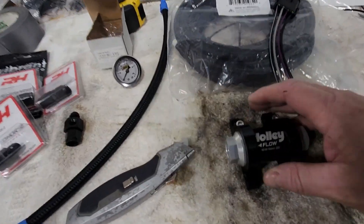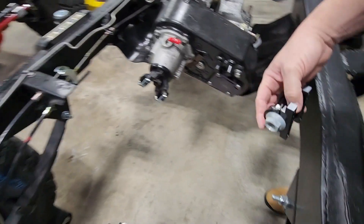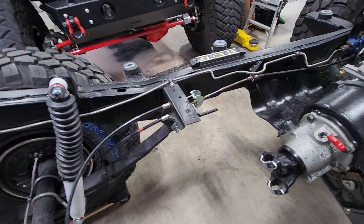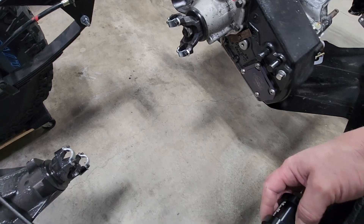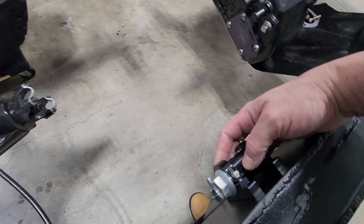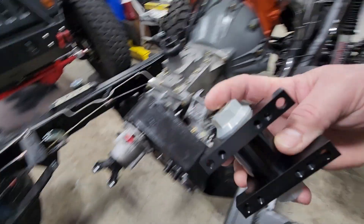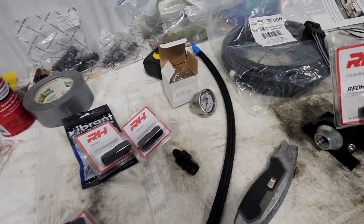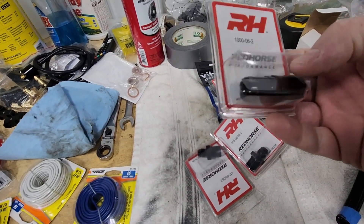The first thing I'm going to do is mount this fuel filter just inside the frame rail here. The muffler is going to be over on the driver's side, the exhaust will be crossing behind the transfer case, and it's far enough away. There's really going to be nothing in this location, so it'll be easy to get to for changing. These AN fittings thread right into the filter housing — it's got a 6AN fitting on it, and my hoses will have a 6AN hose end as well.